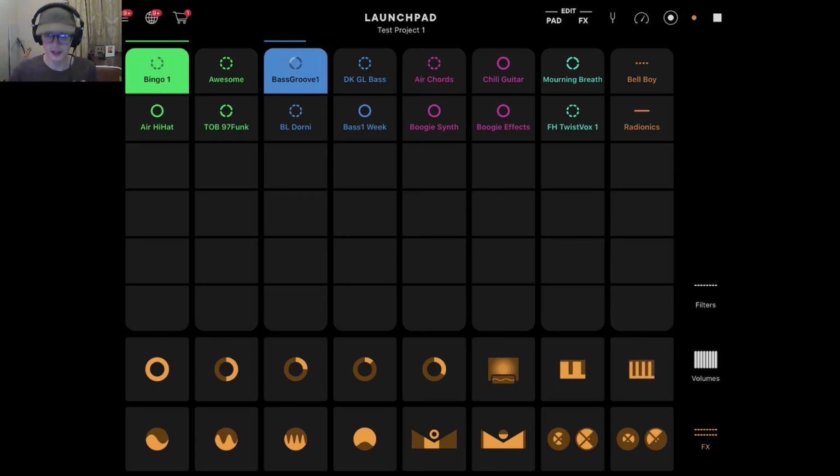The next thing that we can add is some filters. So we've got 4 filters along the bottom, these circular pictures here. I'll go through each of them. They're pretty self-explanatory. They just add a filter sweep to your piece. And the next one. And the next one. And the last one.